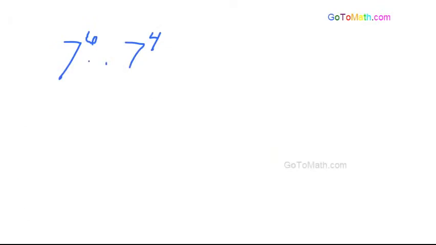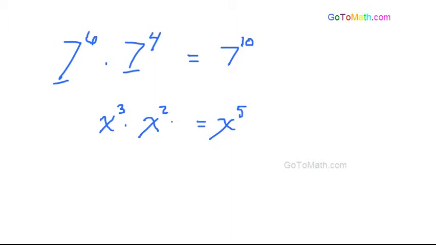Okay, so this is the way this works. Exponents, we've got these two guys here, their base is the same, and if they're both the same, then we can just add their exponents. Right, so this just becomes 7 to the 10th, and that's as far as we're going with that. We're not going to find what 7 to the 10th is. So we might say x to the 3rd times x squared, and we add their exponents. So this becomes x to the 5th.